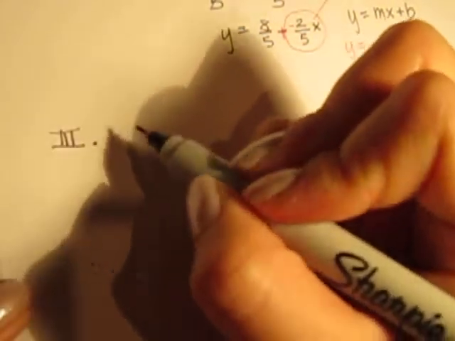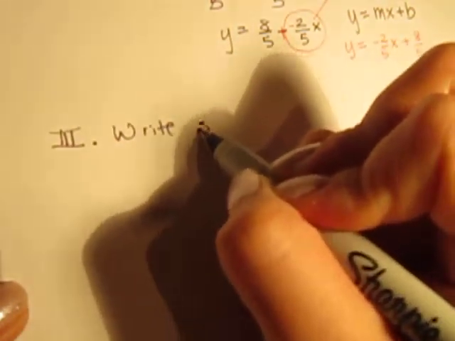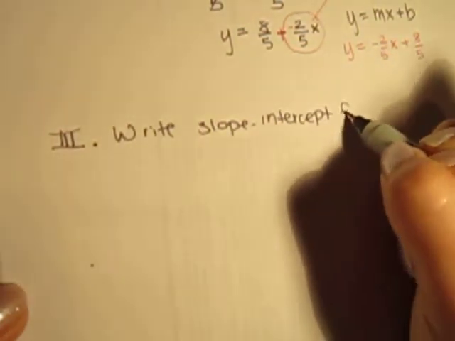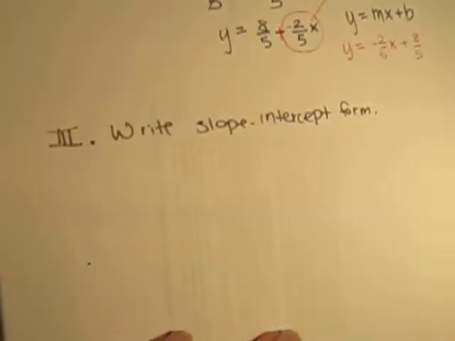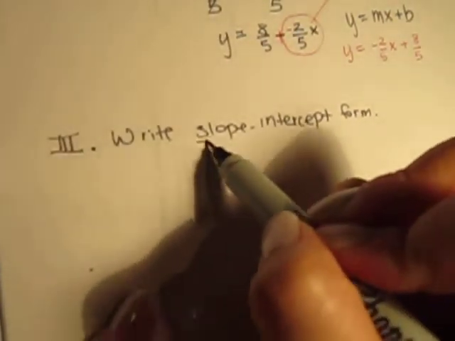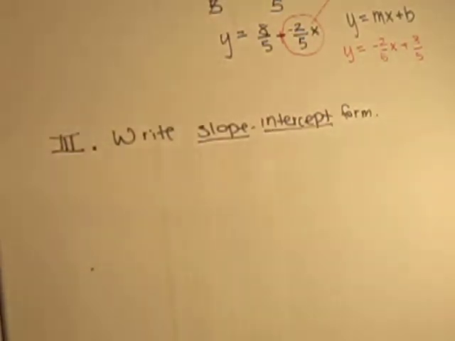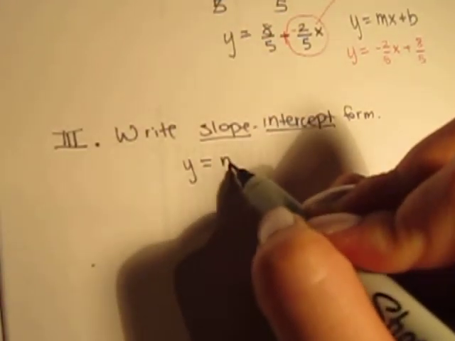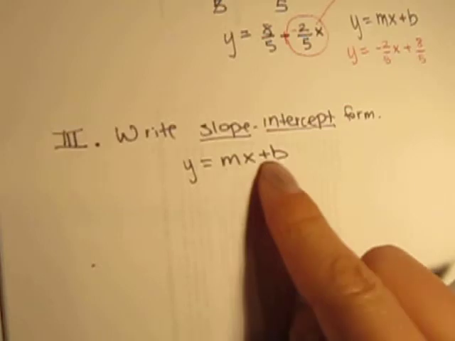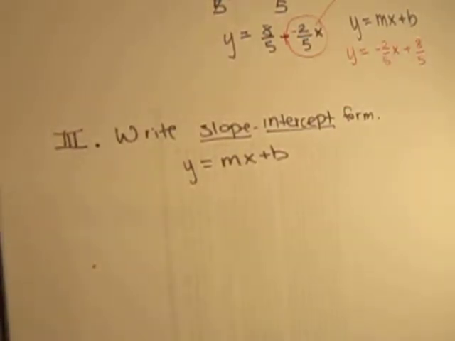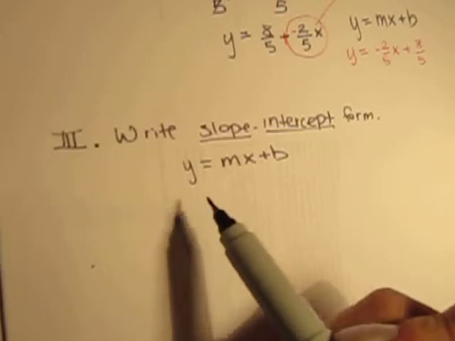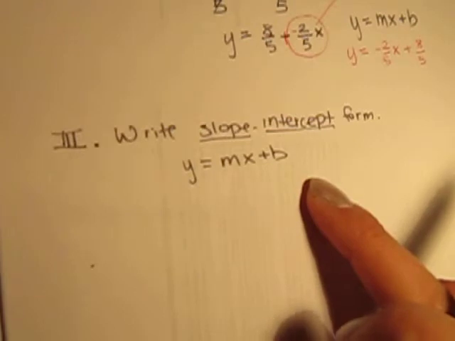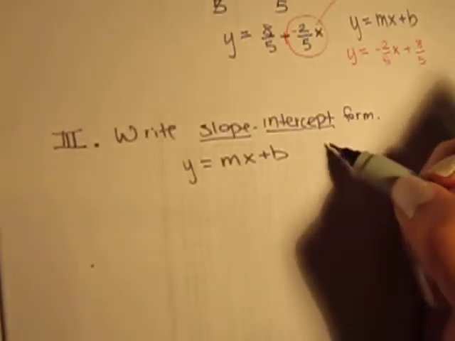So part 3 of today will be how to write slope-intercept form. And when we say slope-intercept form, of course, then we're looking for the slope, and then we're looking for the y-intercept. And we had already talked about how that looks like y equals mx plus b. Obviously, since I keep saying this over and over again, it's a really important form to remember. So let's say I want you to find the slope-intercept form using, and I will only give you 2 points.